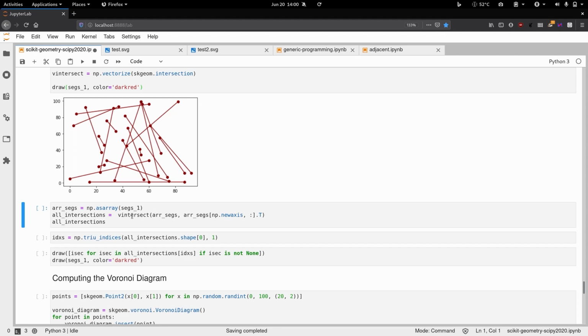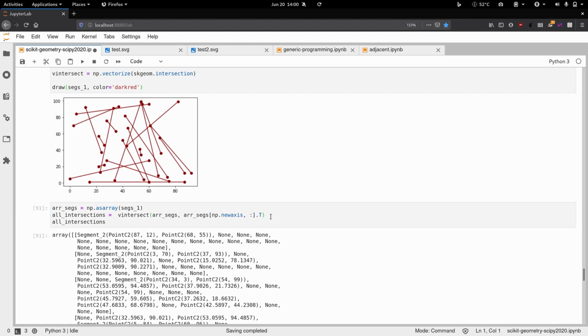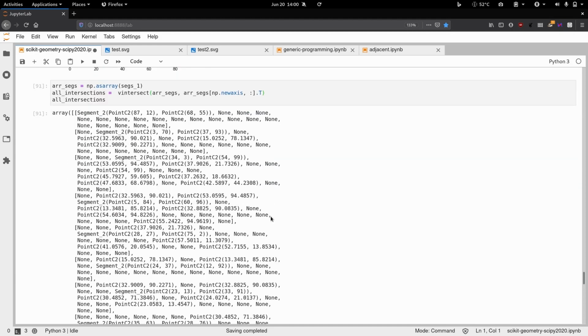And for this, I can now use my vectorized vintersect function here that will broadcast this over all of the combinations by using this syntax here. So that's pretty classic NumPy stuff.